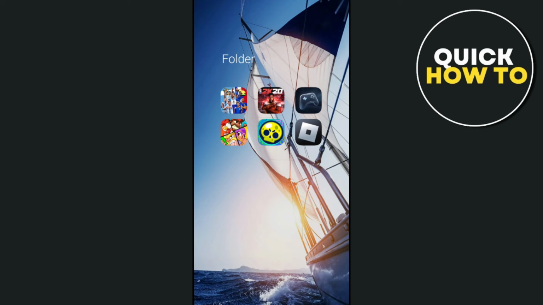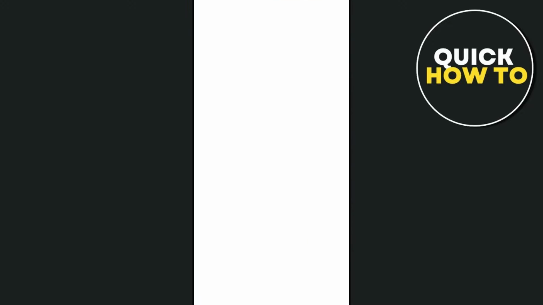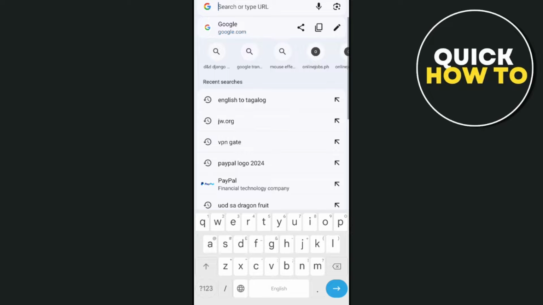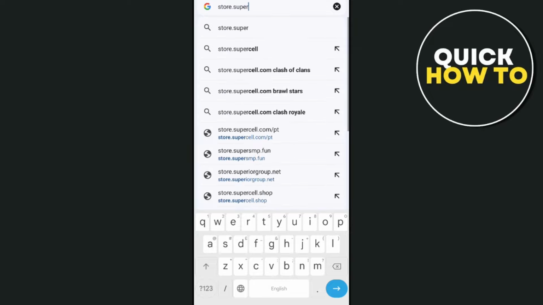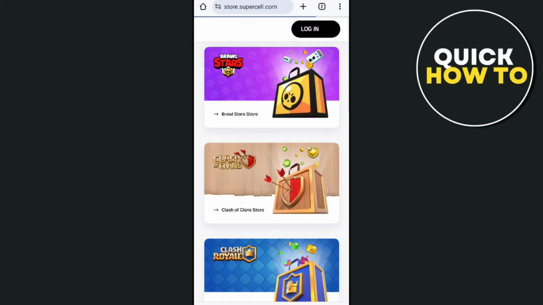Next, go to your home screen and then open your browser. Right here on your browser, all you need to do is search for store.supercell.com. Right, then press on search or enter on your keyboard.